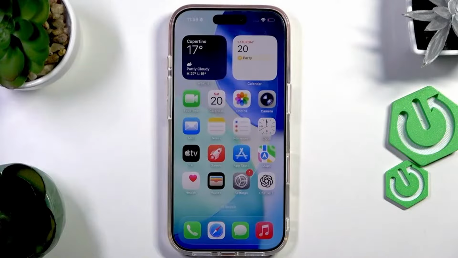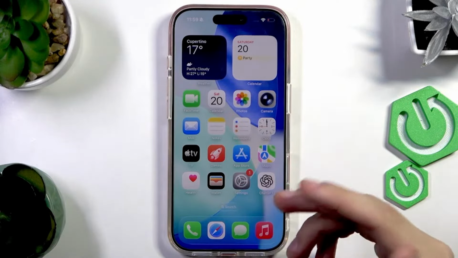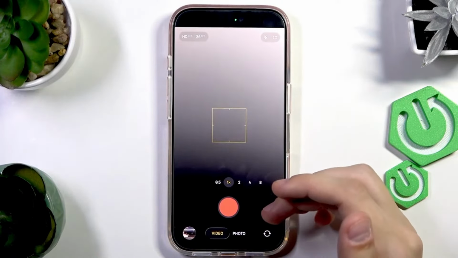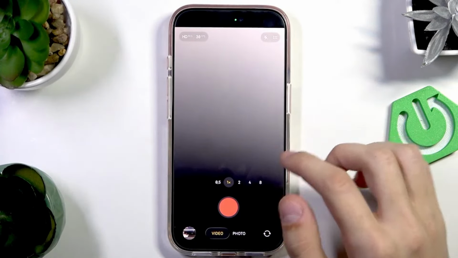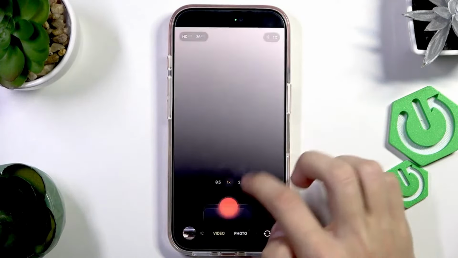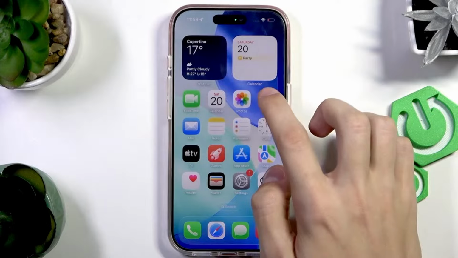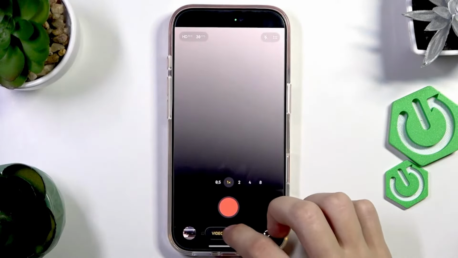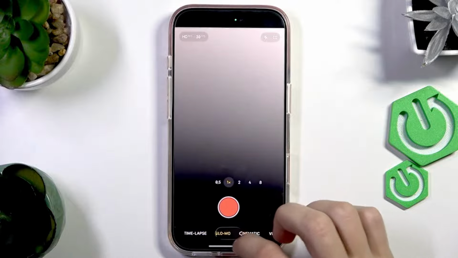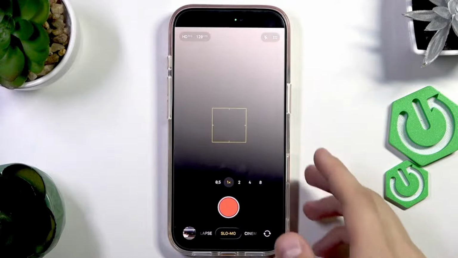So there are a few ways that you can slow down a video. The first one is I'm going to show you how to record a slow down video. So before you've actually recorded the video, what you can do is go to the slow-mo tab in the camera app. You can press this little slider right here and slide it to the slow-mo option.